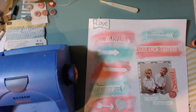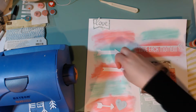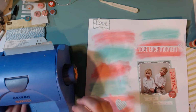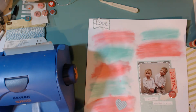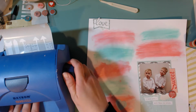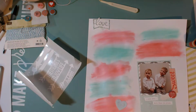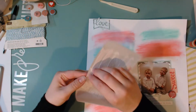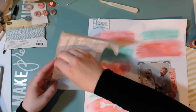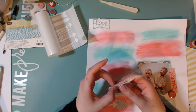And now here is where I'm going to start putting all of these Silhouette cuts into this Xyron sticker maker thing, and then I'm going to just put them each on the layout where I decide I like them. And for right now, I am thinking that this is looking pretty good. I kind of like the way it's set up and everything.